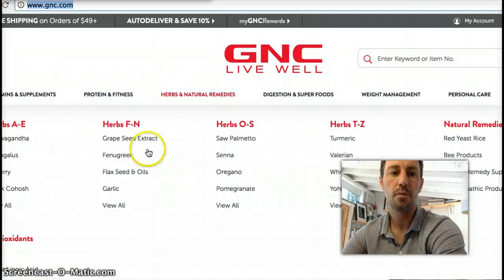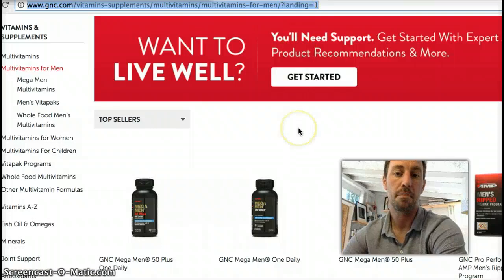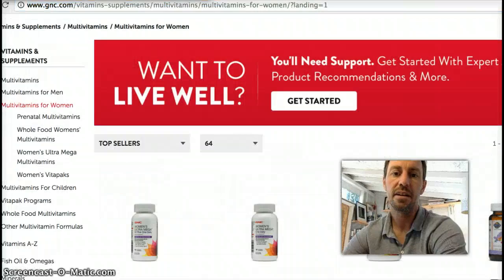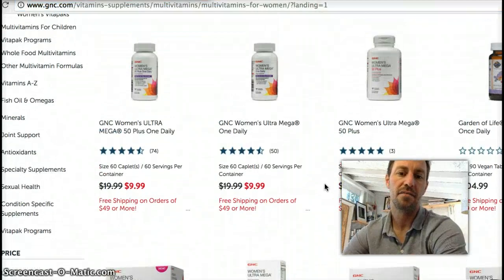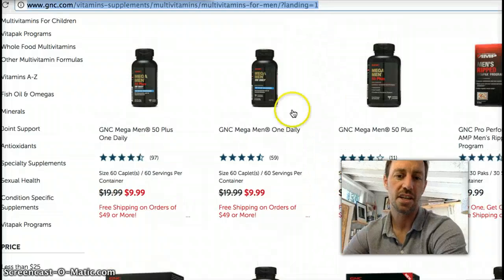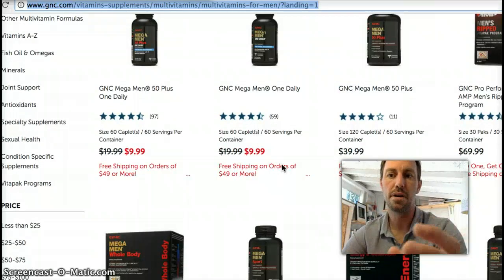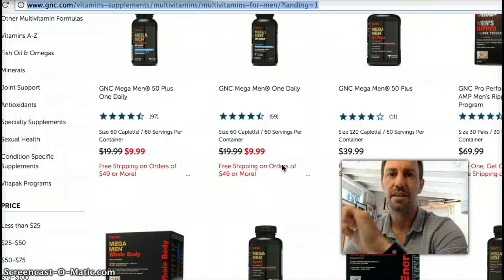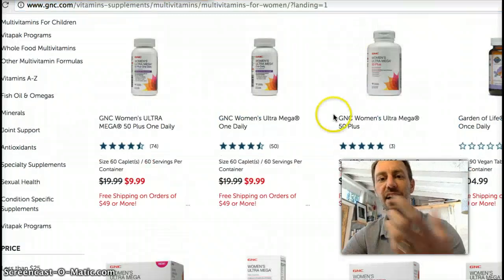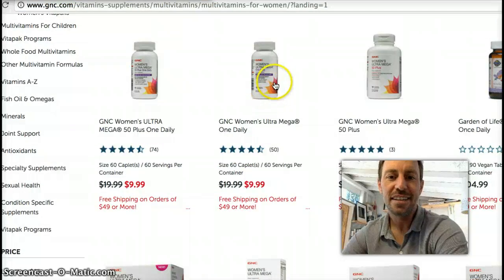So for example, maybe we click on the vitamin section and we see that they have a male vitamin section, and we see that they have a female vitamin section. And when we look at this, we see that there are some distinctions. We see that there's a pattern in the male section, Mega Man, men's ripped, right? There's certain language that's being used there. We take a look at the female vitamin section and we see that they have different colors even on the packaging.